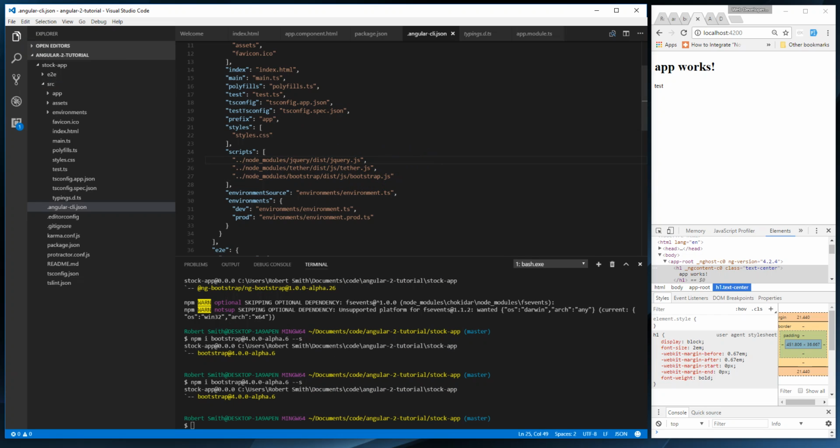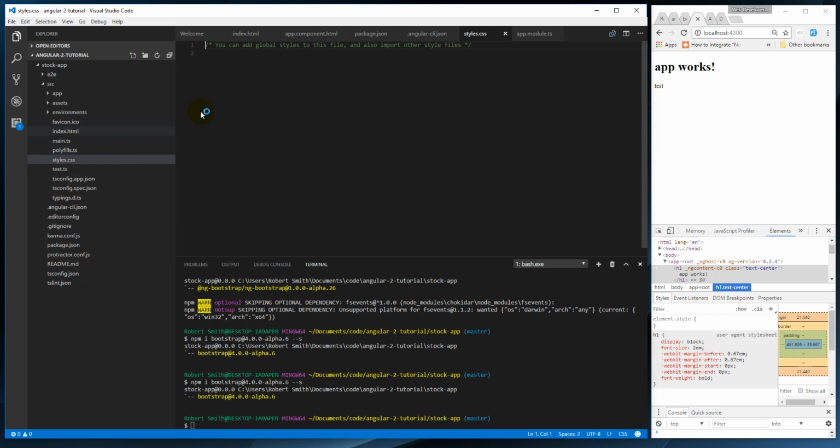So save this. So now we've got our JavaScript stuff. We need to add our styles now. So basically what we're going to do is we're going to come into our style CSS, and we've already got a comment here. It says you can apply global styles here. And again, I got this off Bootstrap's website, and now we can add our Bootstrap and our Font Awesome CSS. So hit save on that.